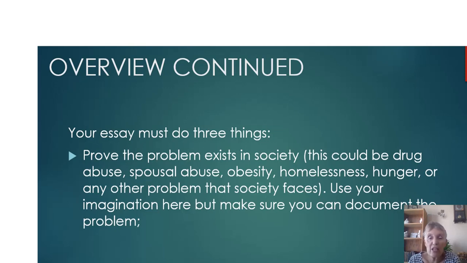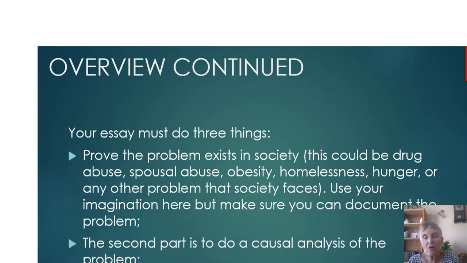You can use your imagination here, but make sure you can document the problem. You know, if you're going to try to prove that people's toes need to be chopped off so that we can have smaller shoes, you're going to have a lot of trouble documenting that. So it has to be something that makes sense, and you can document it. I've had people do things that were a little bit ambiguous, like aimlessness. They said how we were just wandering around, and they tried to fix aimlessness. So you can use your imagination.